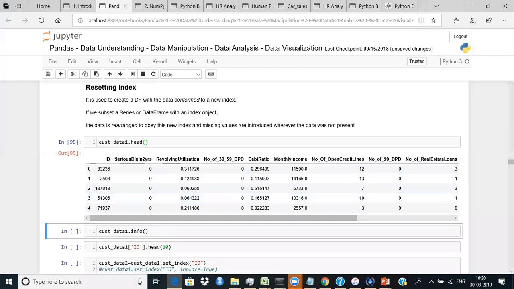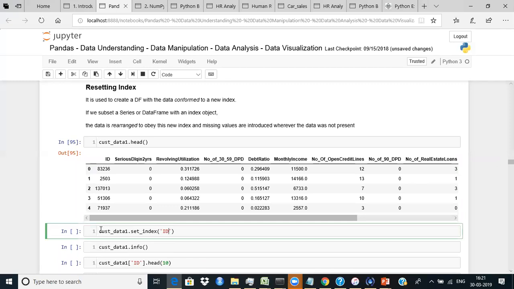Now let's say I want to change this. I want to set this ID variable as my row name. So what I need to do is write cust underscore data one dot set underscore index within brackets, I will write ID.